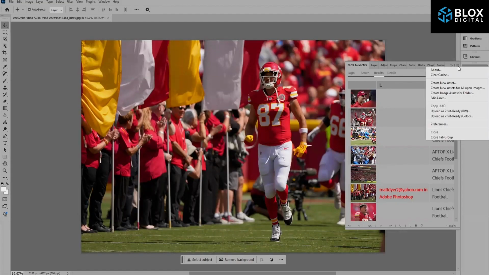And again, keep in mind that along with the color option, we can also repeat that process if we need to upload a separate black or white or grayscale image for print. So again, those are going to be the two different options available to ensure that the web image is not impacted, is not edited, and we can still make edits to the print ready versions, whether it be for color or for black and white.